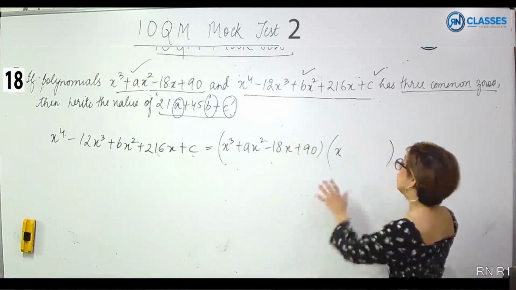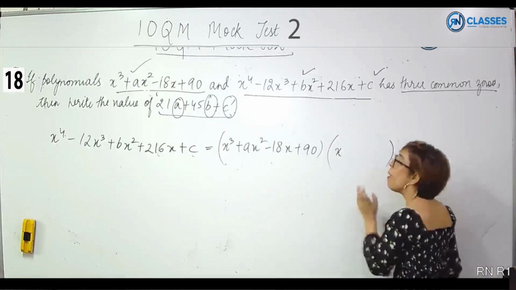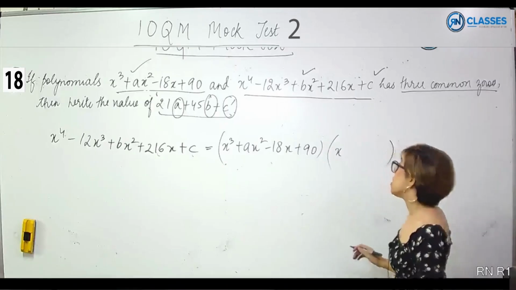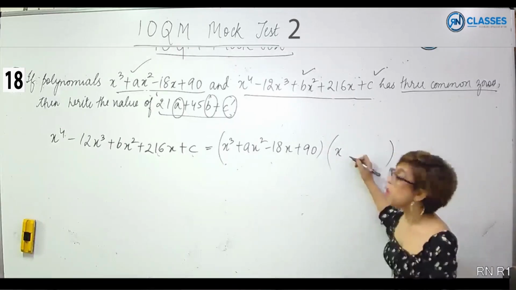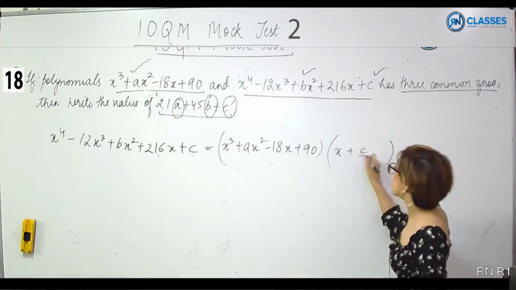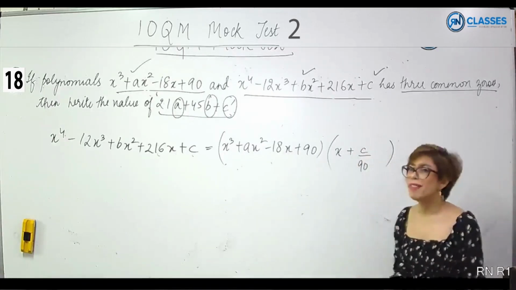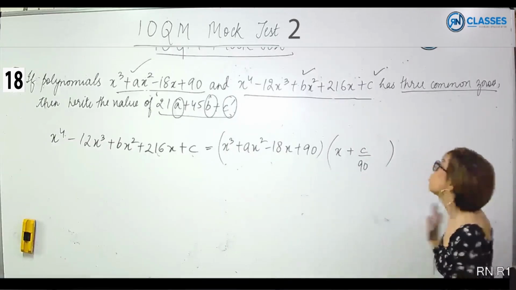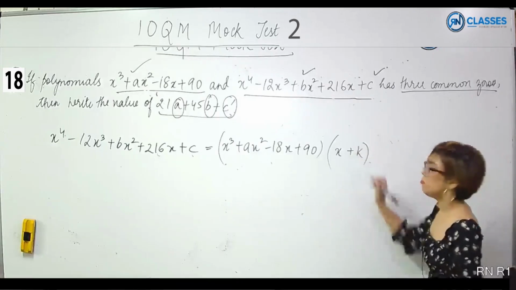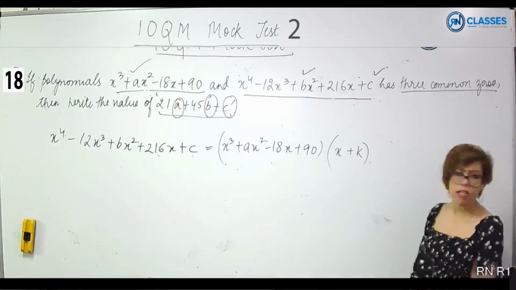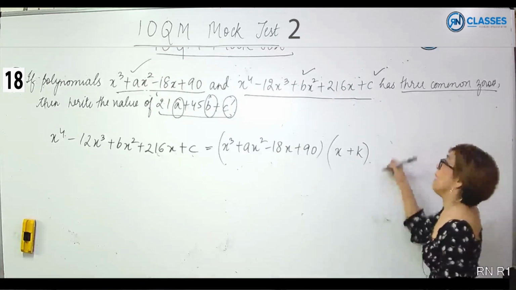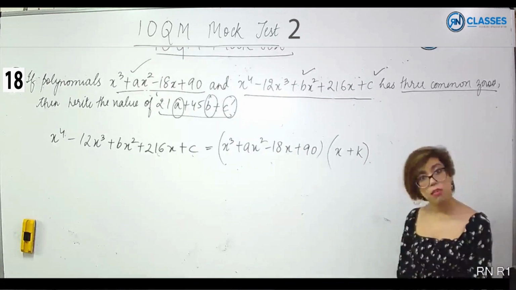Now I need linear factors, so I need the constant term. Mind it, here the constant term is c. I would not want to write the constant term as c by 9, because fractions get involved and we are not a big fan of fractions. So what I'll do is let the constant term be k. We introduce one variable ourselves, it's okay, we'll find out the value of that one. Plus the remainder; since it is exactly divisible, the remainder is 0.